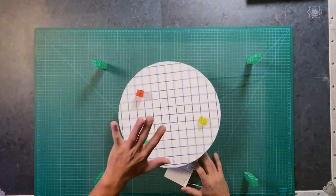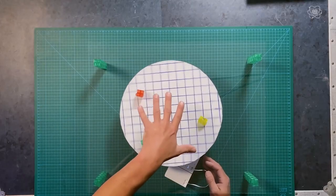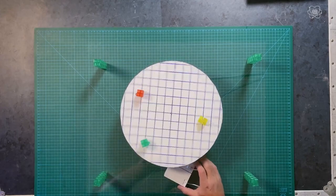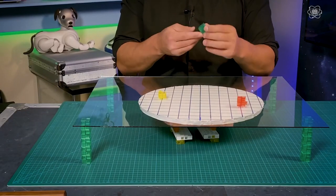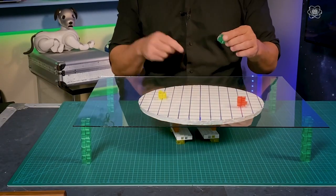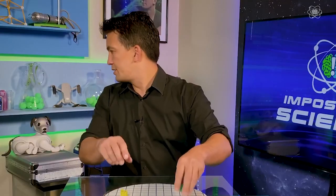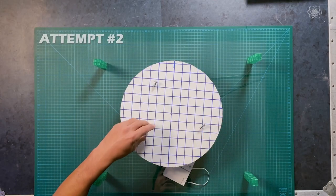As soon as this thing starts spinning, my brain is trying to process all those moving squares — and that is a lot. But there is a flaw to my plan. These pieces are actually translucent, so as the dark line goes behind them, they're actually blinking to me. I need to switch that out to something that doesn't blink. I'm going to use a metal silver bolt, and I have a feeling this is going to look great.